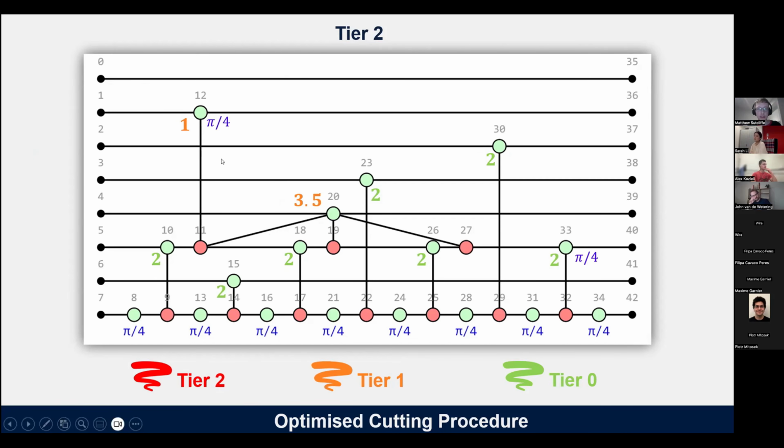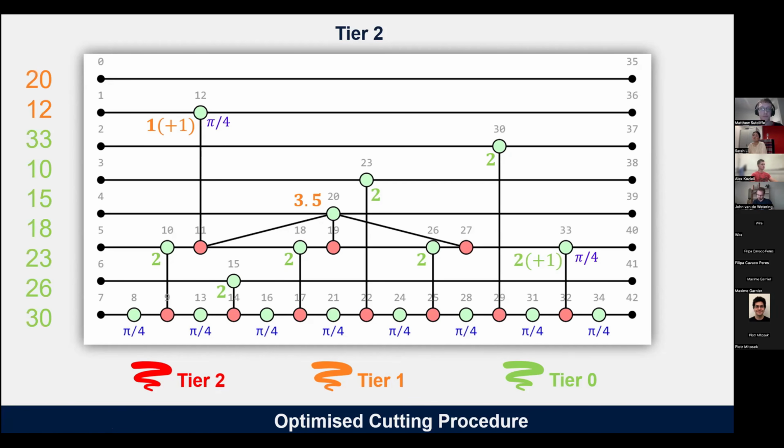And you can imagine if we did have some T phases on these vertices, then we add an extra 1 to the weights, but we keep these in brackets because these weights are only relevant if we're considering which ones we're cutting. When the higher tiers are looking down and they halve the weights, they don't account for this +1 because it's not relevant to that case. But all this means is if we're going to cut this, it has the weight of whatever the weight is, plus obviously it's going to be removing 1 extra T gate if we cut this.